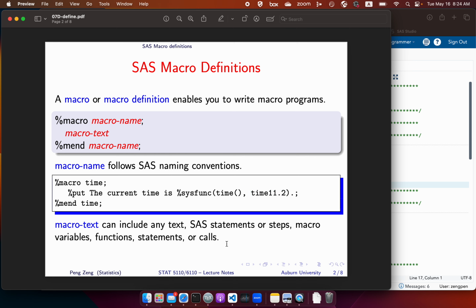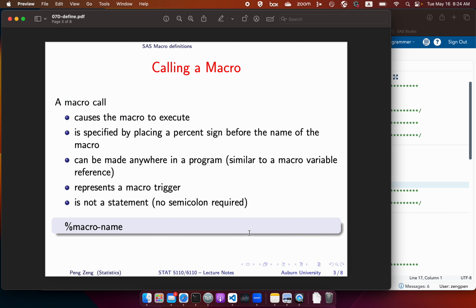Macro text can include any text, SAS statements or steps, macro variables, functions, statements, or calls. A macro call causes the macro to execute, and is specified by placing a % sign before the name of the macro. It can be made anywhere in a program. It is similar to a macro variable.